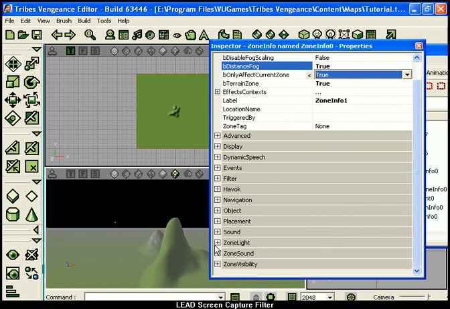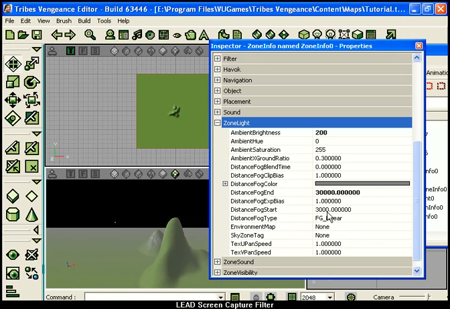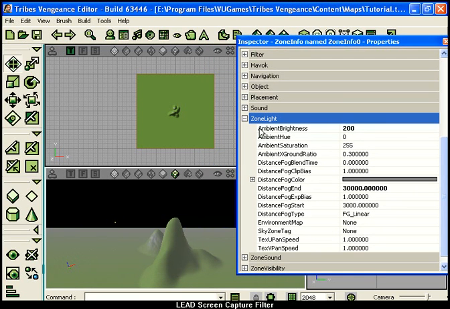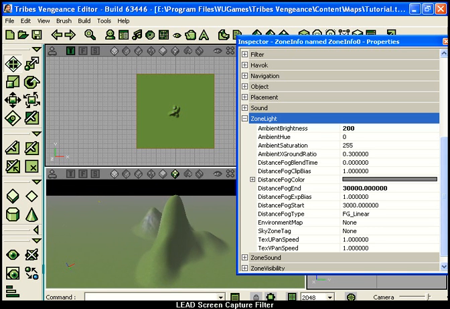Now for the numerical values for the start and end of the fog, we go down to the zone light and we expand it. And we have zone fog start at 3,000, fog end 30,000, which is good. Also here you can set the ambient brightness to the level. If you want it a little darker, you can change it to 100. If you want it just to be generated by the sunlight, I guess you'd change it to 0. But this is a good setting. Also, if you add the fog in now, it'll be there the entire time you edit your map, and you might want to add that last.